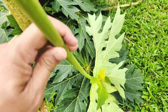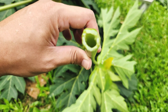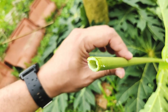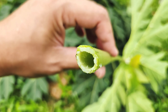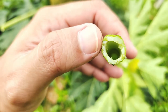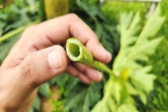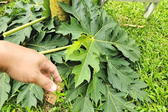Okay. And also, since we are here, let's take a look at the inside of the leaves. It's actually hollow. Right? So you may wonder, when the leaves make the food through photosynthesis, how do they transport it? So for the papaya leaf, probably the xylem and phloem is in this part of the leaf stalk. It probably doesn't go all the way through, I mean, inside the leaf stalk itself. That is pretty interesting. Well, you don't get to do such things if you do not grow your own plants, grow your own fruit.